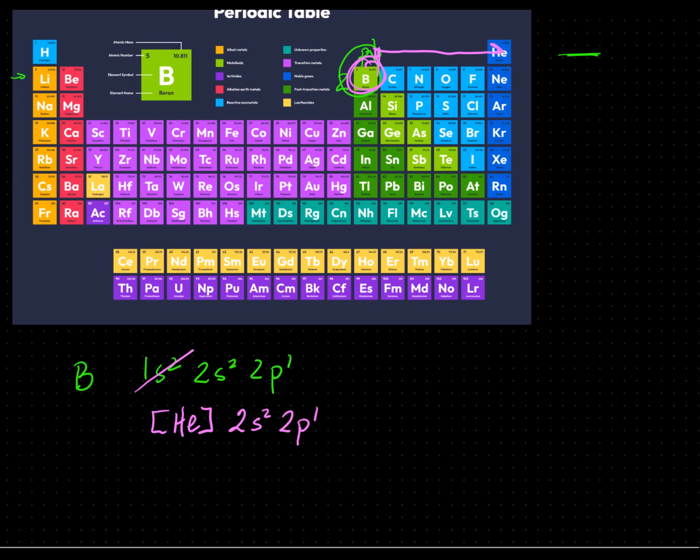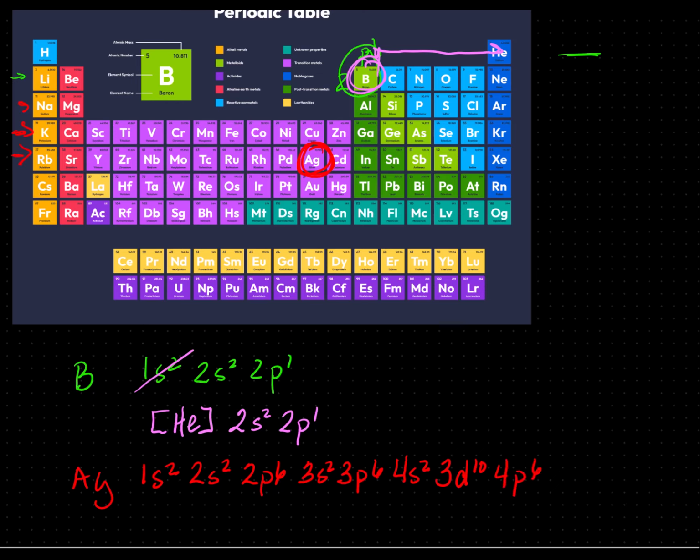Let's do another one. Silver. So if I write the long notation for silver, start with 1s2. Then we go to the second row. We fill all the second row, which is 2s2, 2p6. We are now at the third row. It's completely filled. So that's 3s2, 3p6. Then I go to the next row right here, which is 4s2 is filled. Then we are at the d block, which is 3d10. d's are off by 1. And then we go back to 4p6.